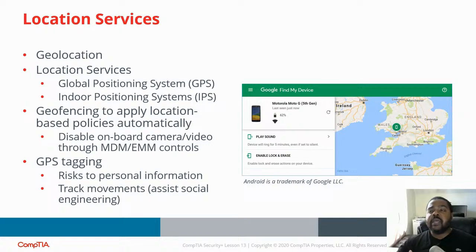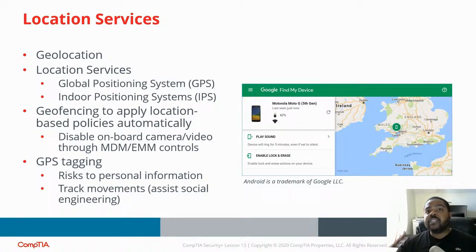That's basically putting a tracking device on the mobile device. Once it talks to the satellites in space, it gets a geographical location and then reports back to the management server that we are using to manage our mobile devices.